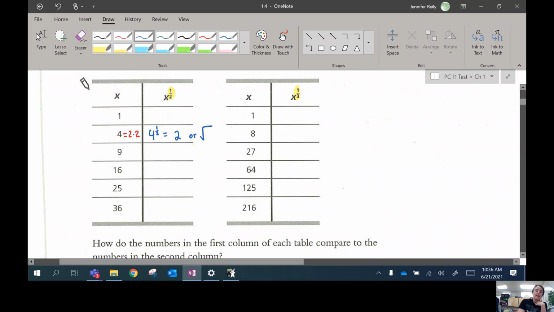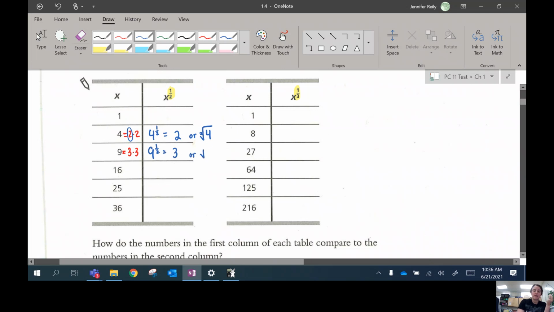Another way to think of it is it's the exact same thing as asking what's the square root of 4? What's halfway to 4? Or what times what is 4? So you just take half of those 2's. So 9 is similar. 9, if you break it into its prime number factorization, it's 3 times 3. So half of 9 would be half of those 3's. So 9 to the power of half is 3.